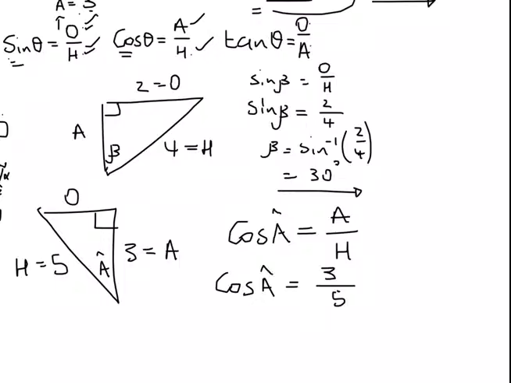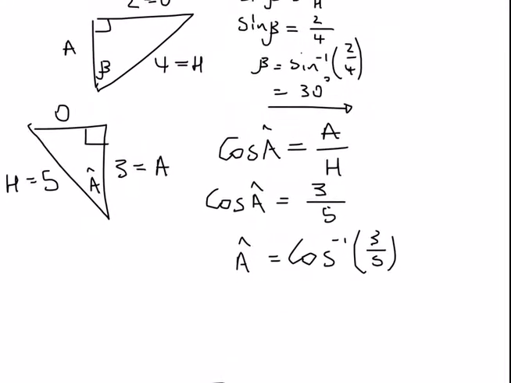Okay, so now let's see. That angle A will therefore be equals to cos inverse of that. Remember, it is the inverse cos, or shift cos. Then let's punch it on our calculator. I will say shift, press on cos, and then it will be fraction of 3 over 5, which is equals to 53.130. I need to say degrees because it is an angle that I am calculating. Then it means you are done.